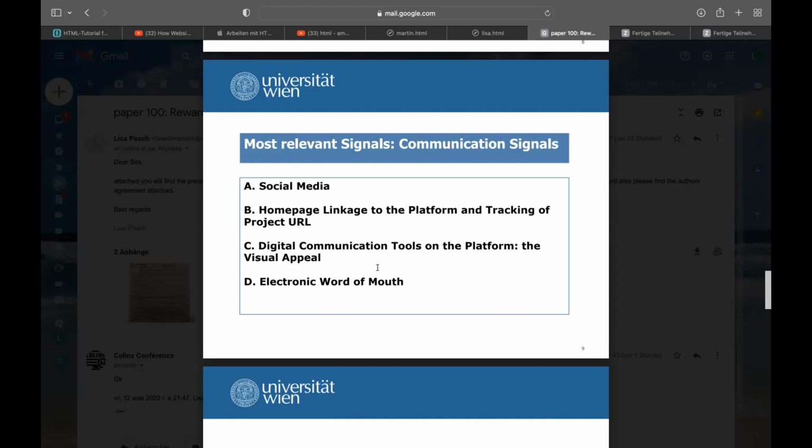The research findings also showed that the video is the most impactful communication tool, and most of the project initiators do not consider the traffic on the project URL as an impactful tool for a successful crowdfunding campaign. But there is a significant agreement on the positive impact of electronic word of mouth on the success of a campaign. And also for the experts, the key effective marketing tool is social media, followed by more traditional marketing and PR tools.